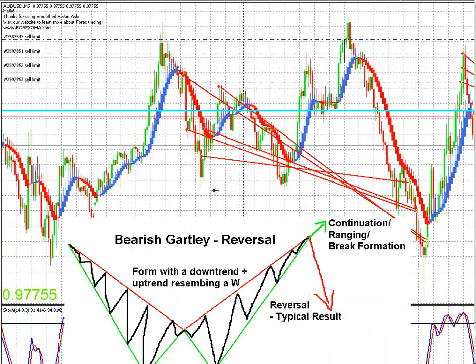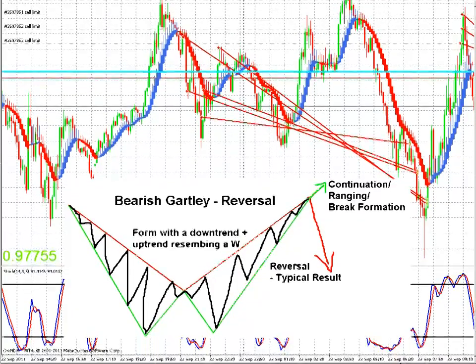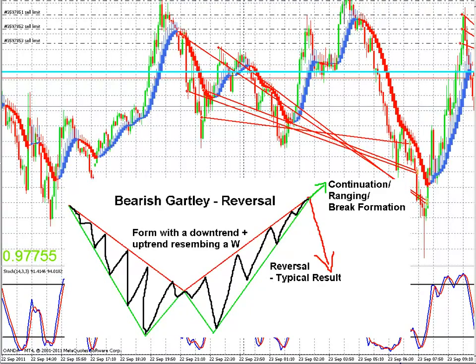Now for the tricky ones. This is bearish Gartley, which is a reversal. And I'm teaching this after the double bottom because this resembles a double bottom. But this is slightly more complicated than double bottom. Double bottom is just 2 bottoms. You don't have to account for the support resistance level here. You typically just use it, and it looks like a W.